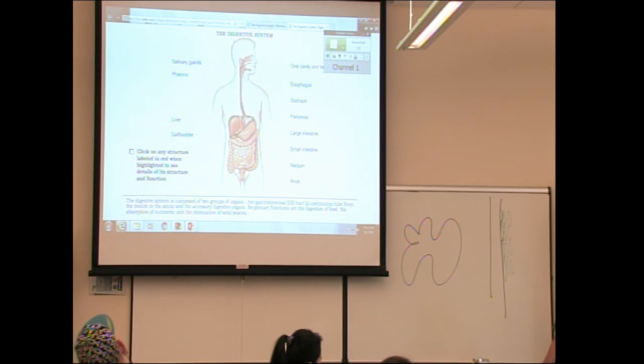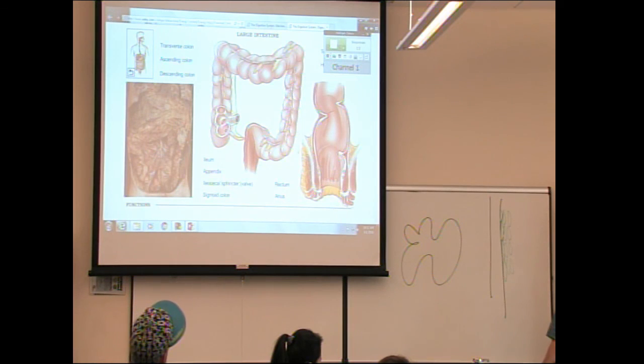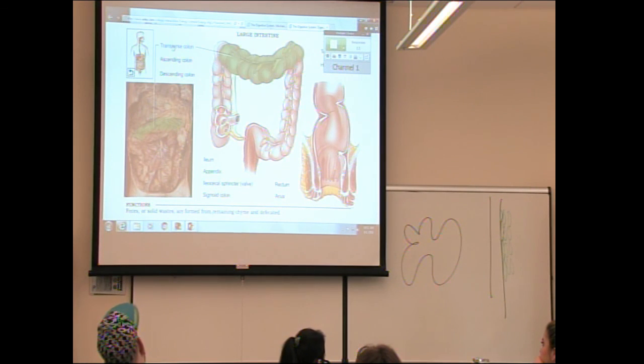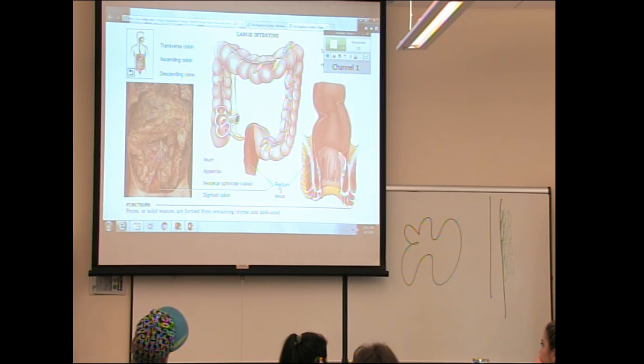All right, so let's take a look at the large intestine. So here's the end of the ileum of the small intestine, and it drops right here into the ascending colon, which means it goes up. So this large intestine goes up first, and then the transverse colon, which goes across and down into the descending colon, to the sigmoid colon, to the rectum, and to the anus here. And here's your appendix, by the way. It's attached to the bottom of the large intestine.